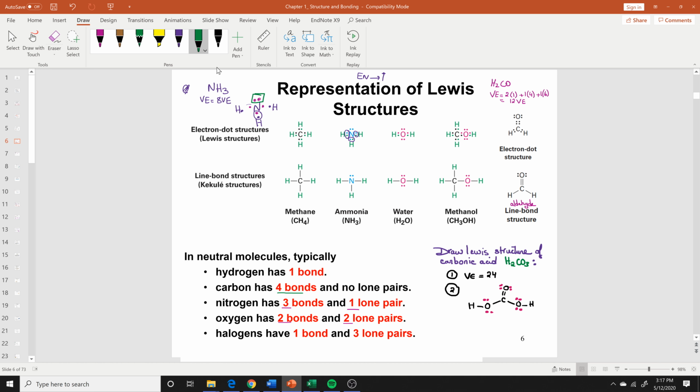Let's go ahead and do the line bond structure. Now for the line bond structure, I'm going to do the same example. So instead of showing the 2 electrons, you put the nitrogen as a center atom. And then I know that nitrogen is connected to 3 hydrogens. So this is 1, 2, and 3. So see, now I'm drawing bonds. And there you put the hydrogens and then you start counting. I need 8 electrons. So far I've used 1, 2, 3, 4, 5, 6. Any left over, I have 2 electrons left over, you just go ahead and put them on the nitrogen. Okay?